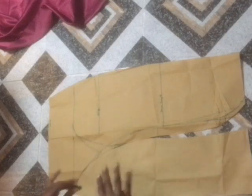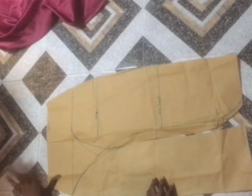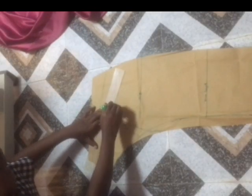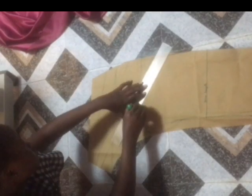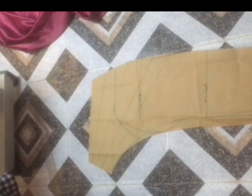So let's move on to the ruched effect on the first piece. I then move on to draw the lines that I'll be slashing through to create the ruched effect, and I drew 4 lines. What I've noticed with this is it doesn't have any specific measurements that will be used, so you just do it however you want.